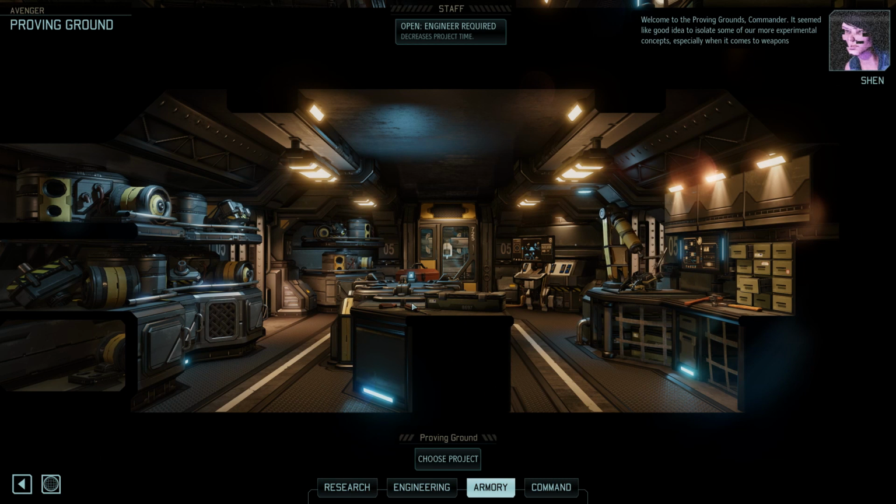Welcome to the proving grounds, Commander. It seemed like a good idea to isolate some of our more experimental concepts. Especially when it comes to weapons development.